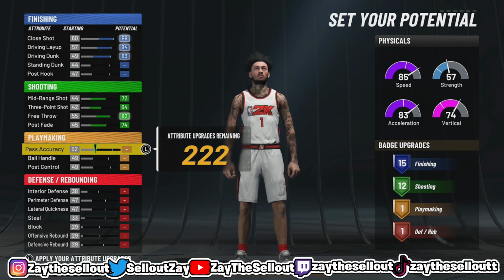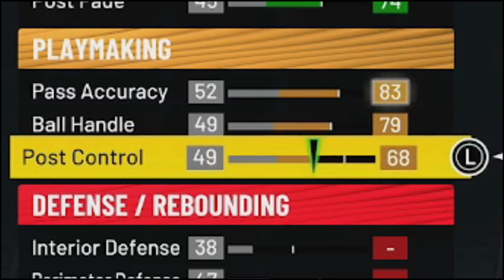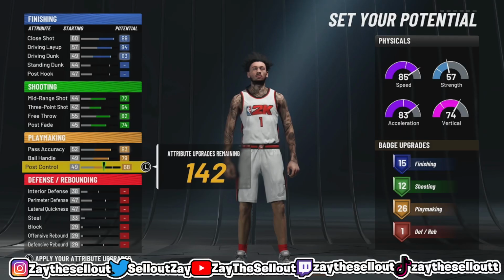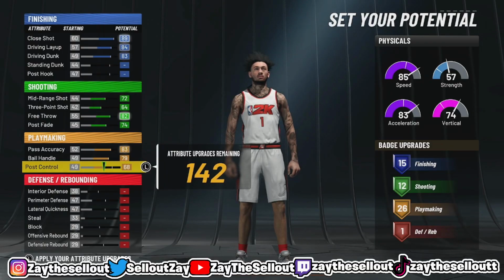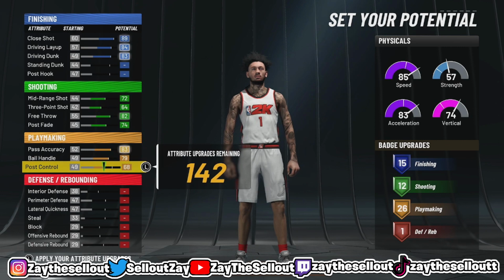Now, pass accuracy, we're actually going to go ahead and max this out at an 83, max the ball handle now at a 79, and put the post control up to a 68. Doing so gives you 26 playmaking badges, which is more than enough to be able to take people's ankles and still dot everybody up and still go crazy.